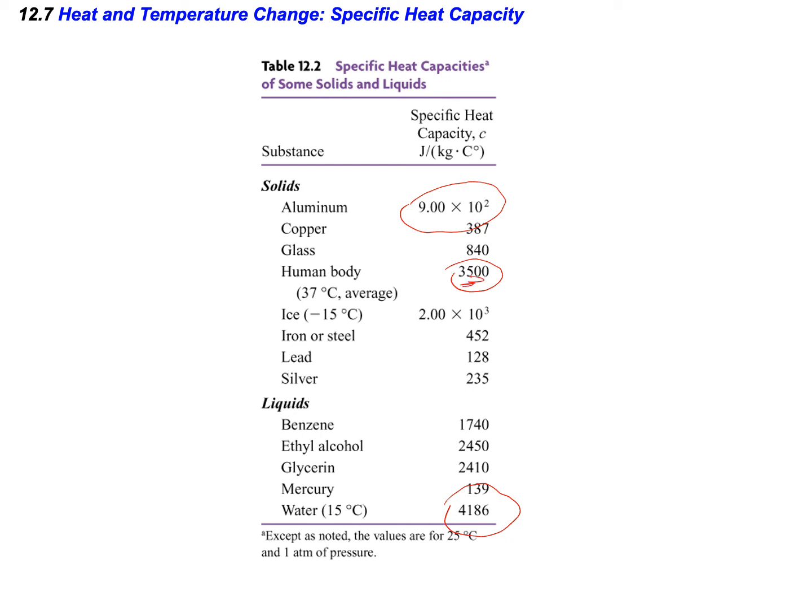If this heat capacity is large, it means it takes a long time to change the temperature by supplying heat, or to cool down. So if you have something made out of aluminum, it's easy to heat up, and also easy to cool down because it has a smaller heat capacity. Something like water takes more heat to change its temperature because it has a higher heat capacity.